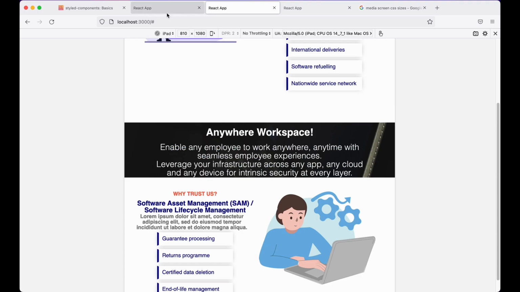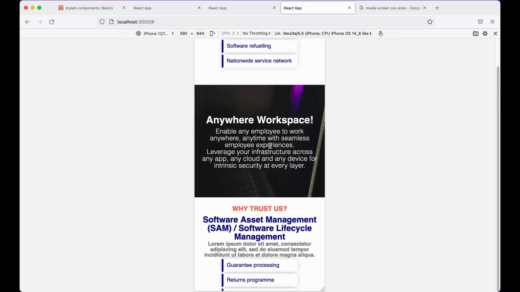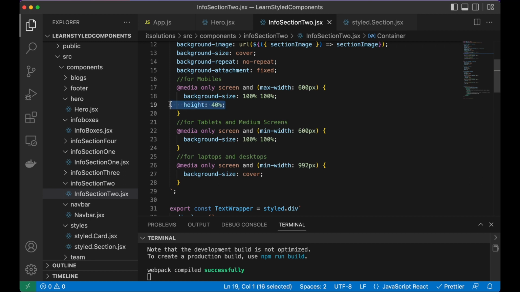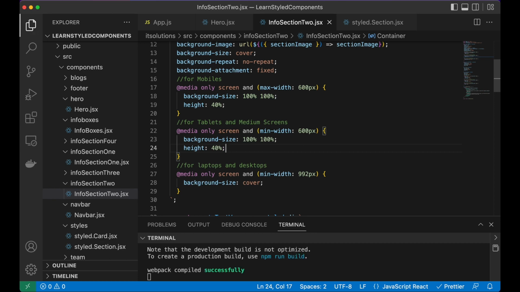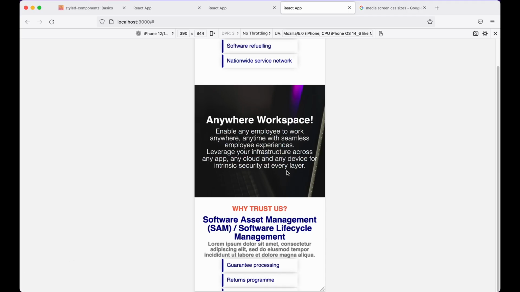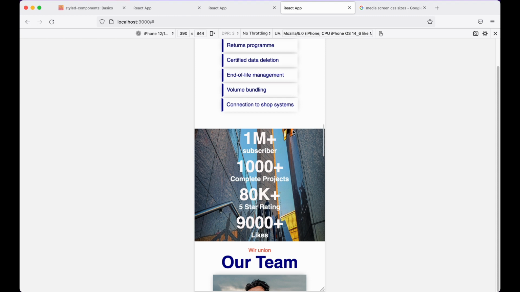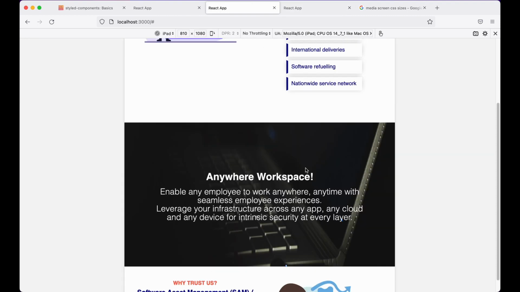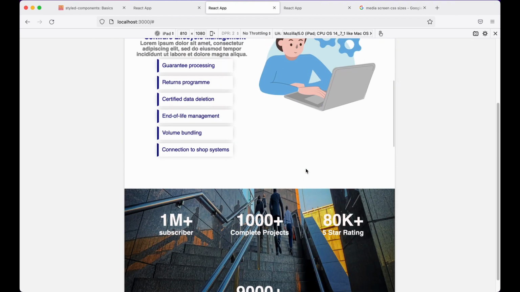So let's see the changes. And now it's looking beautiful. So let's do the same thing for the iPads. So let me copy this height and paste it here like this. And if we go back, you can see we got some more width and it's looking nice. And also here it's looking beautiful as before.